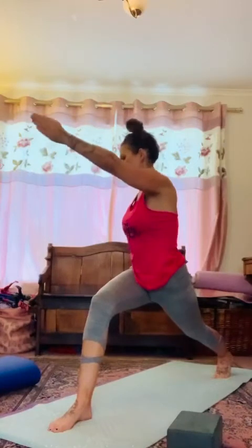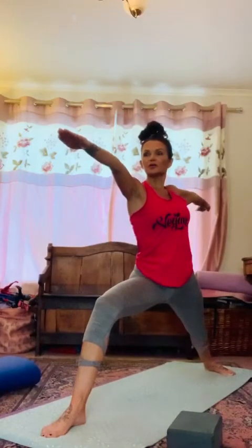And then windmill the arms round into warrior two. Find stillness in your warrior two. Bend down to that front knee. Keep it tracking over your toes. Don't want it folding in. Back foot is at 30 degrees in, and the front foot's facing the front of the mat, and the shoulders are open.